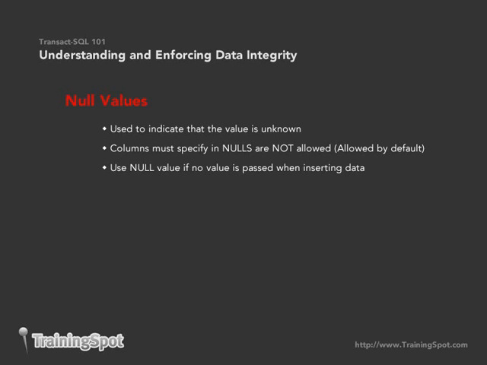Well, how do we get around this? Well, SQL Server counts a null value as an acceptable value for the data in your tables. So null values are used to indicate that the data for a particular field is unknown. So when a field allows null values, then a null value is considered an acceptable value for that field. Now you need to make a determination when creating your tables as to whether or not you want to allow null values for a particular field.